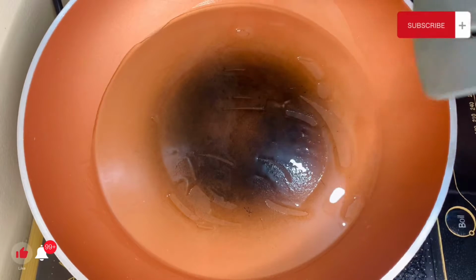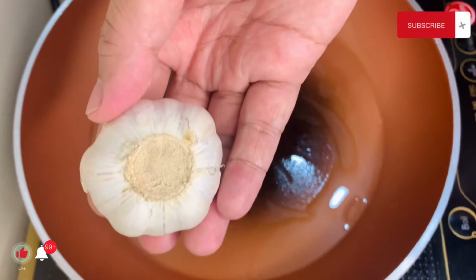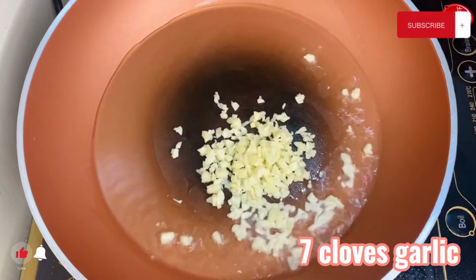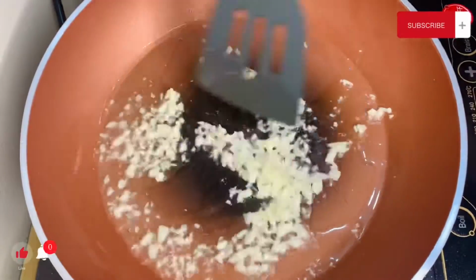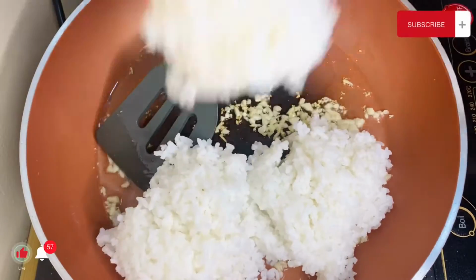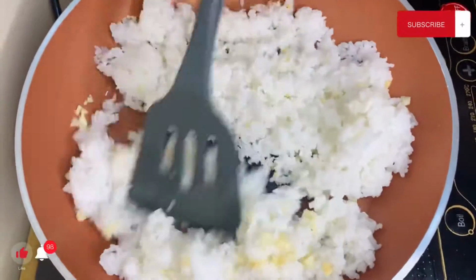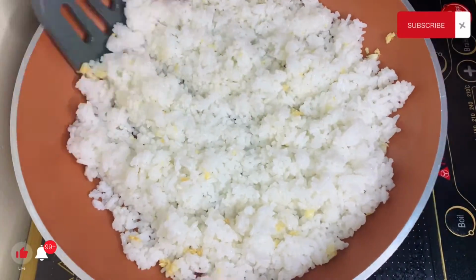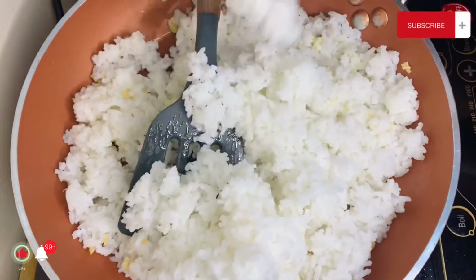Let's start with the Sinangag or fried rice because it's easy to do. Sinangag needs 7 cloves of minced garlic. Let's saute it until it becomes slightly brown. Once it's ready, let's add the steamed rice or yesterday's leftover rice. At first, we put in half of the steamed rice so that it won't be too oily, but sure, you can add as much as you want. And yes, here's the half of rice that we have.